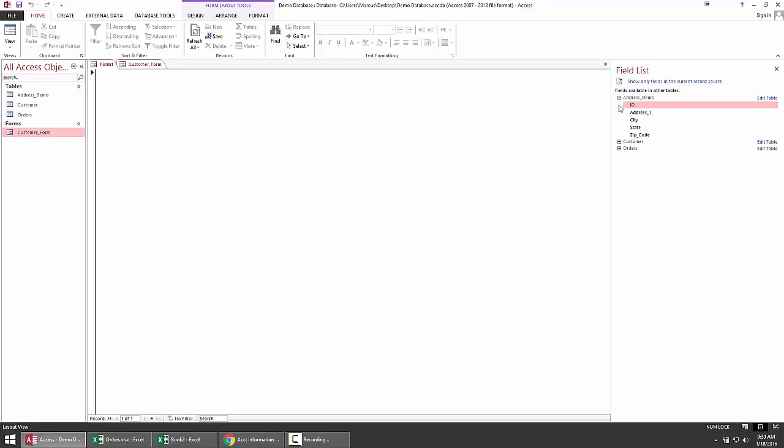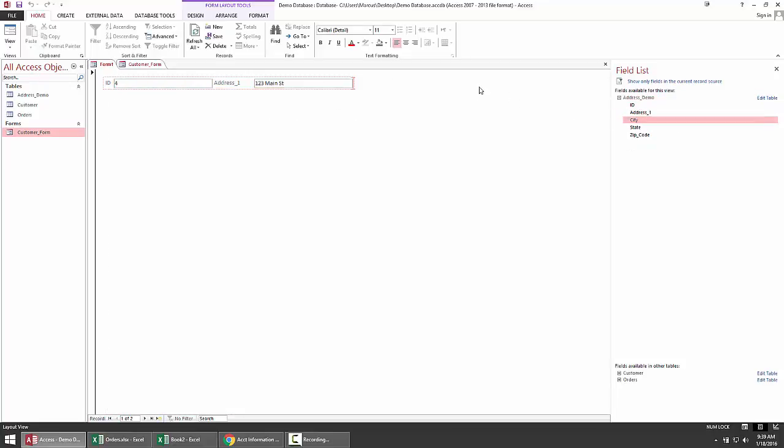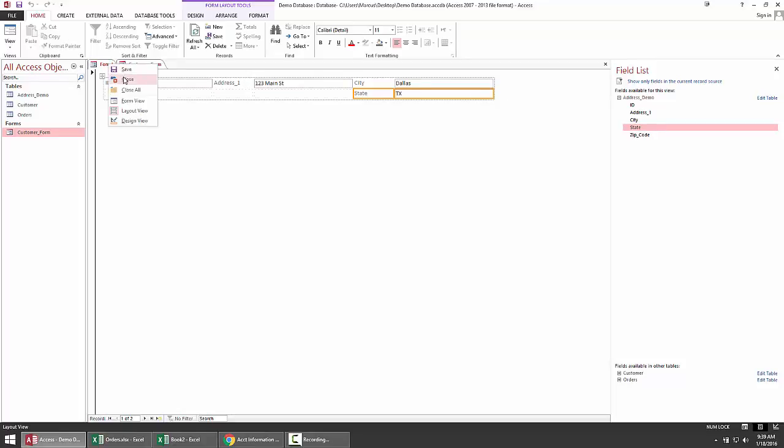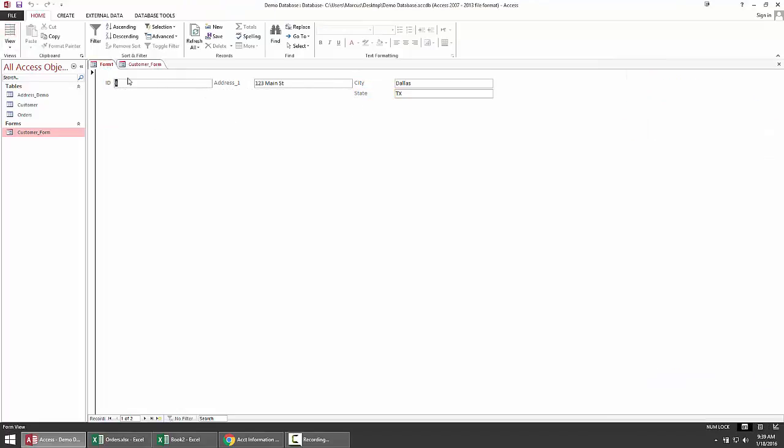These are the pieces of information that I want: that, that, that, that. Let's see here. View, right? And that's how that looks. And you can go through the various records and so on and so forth. And that is how you do forms.